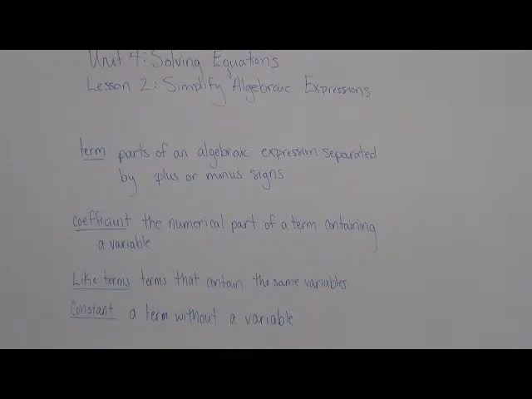And then from there, combining like terms. So first off, what is a term? It's just the different parts of an algebraic expression that are separated by plus or minus signs. So you've seen expressions, and every time you see a plus or a minus sign, that separates the different, what we call terms. We'll get into specific terms in a few minutes, but for now, you just need to recognize the terms are separated by plus or minus signs.